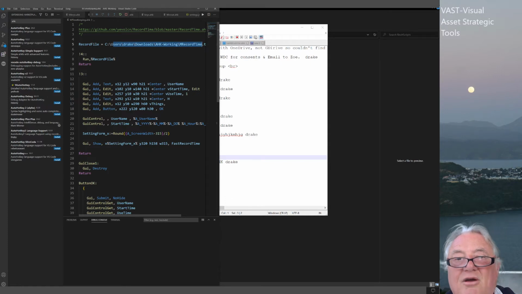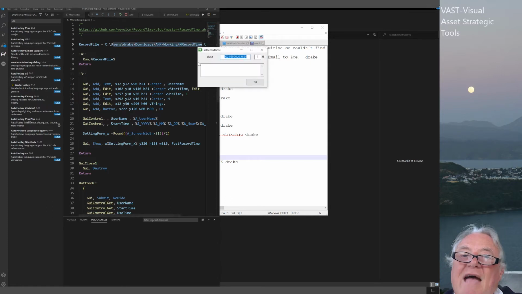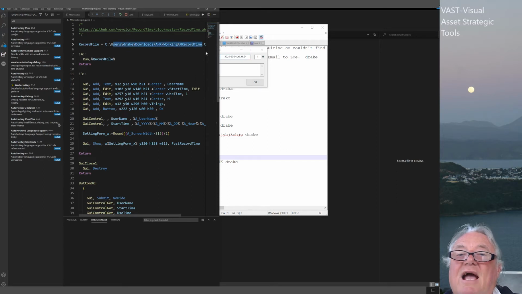So if we just go back and look at that GUI, we could actually have a whole lot of buttons for projects that you have in the office. We could also have an INI file so that everybody can choose their own place to store their own file. Or we can say, go and store it on a server somewhere and give it your username, and you can associate their username with their company ID, and it will make this record their company ID.